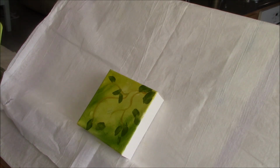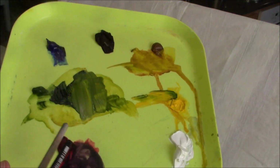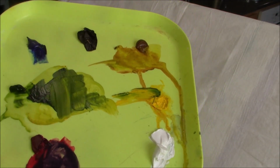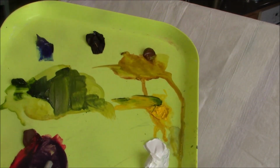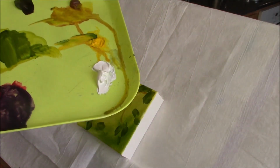I'll put lights and darks on those as we go along. I've mixed alizarin crimson with French ultramarine blue, and it's given me a lovely dark, luscious purple colour. And I'm going to put some berries in now.